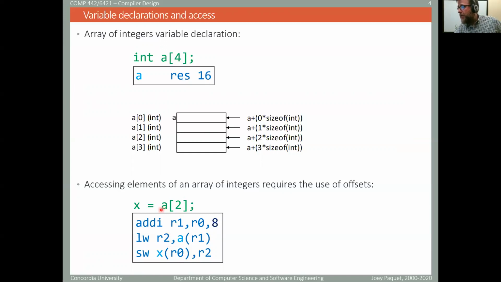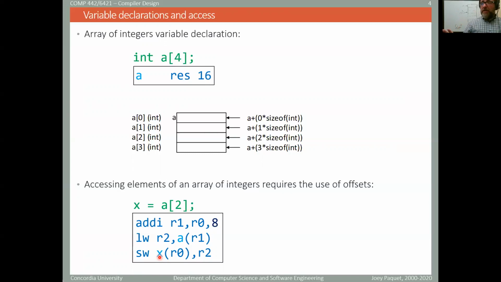And then eventually what I'm doing is the assignment. I'm assigning the value of this to my variable x. How do I do that? I take the value that I just stored into register number 2, and I put it into the memory cell that corresponds to x with offset 0. So I put what I got from a of 2 into the cell that corresponds to x.